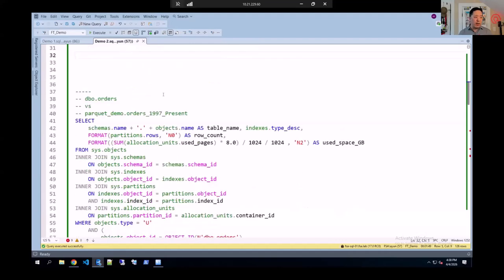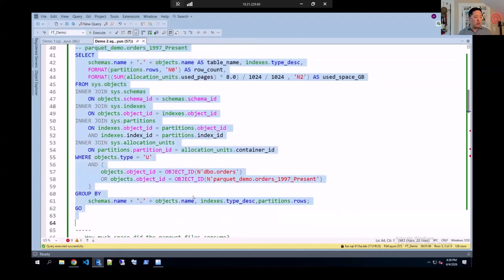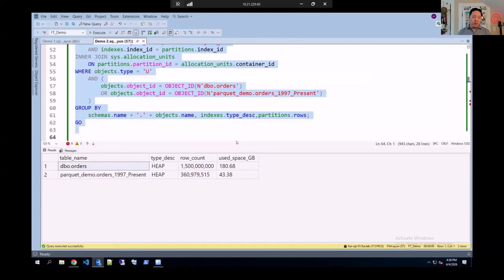And let's compare that to the sizes of the base tables underneath. So we started with 1.5 billion records of orders, which total about 180 gigs. The remaining data that resides inside my SQL Server is still 43 gigs in size. 43 plus what, 102 or so?